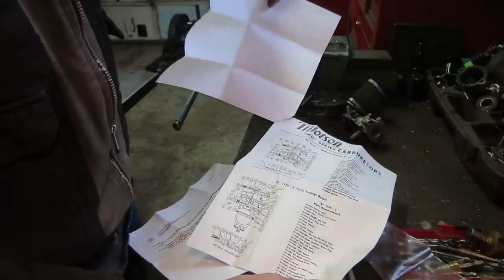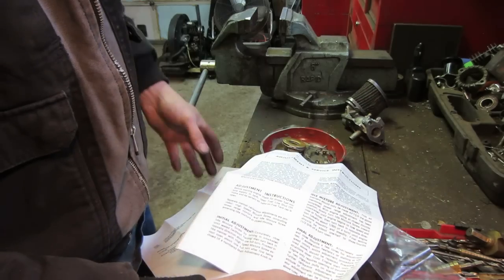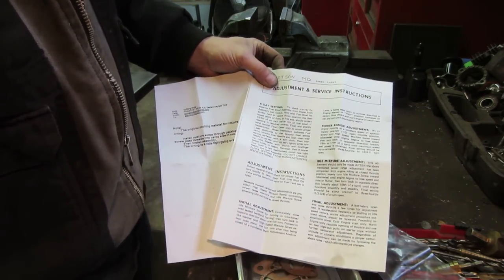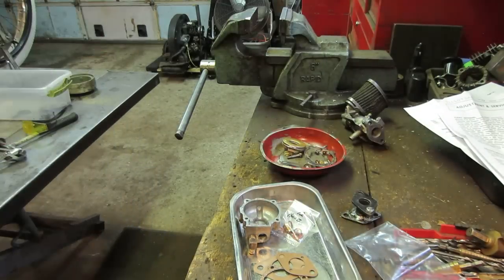Names all your bits and pieces. Looks a little fuzzy to me. And there's some adjustments and whatnot on there. How to set it up. So, I wish me well.